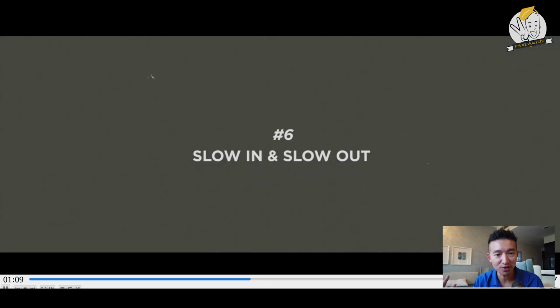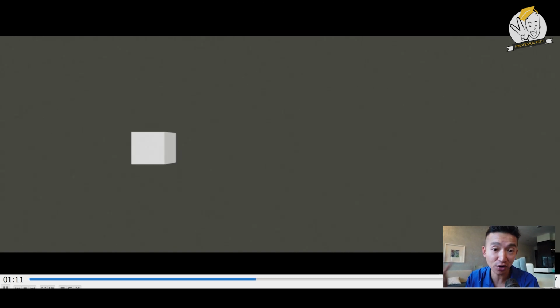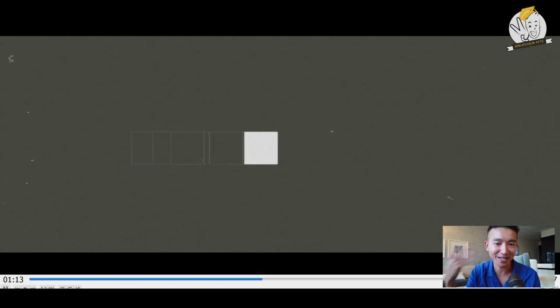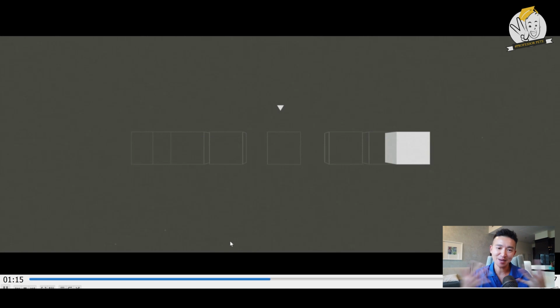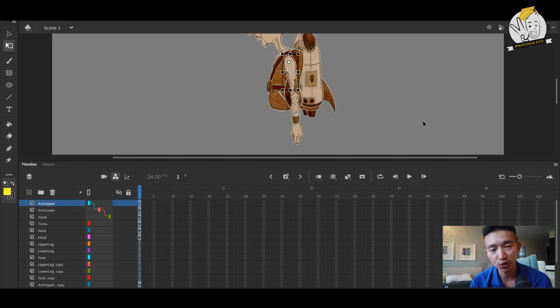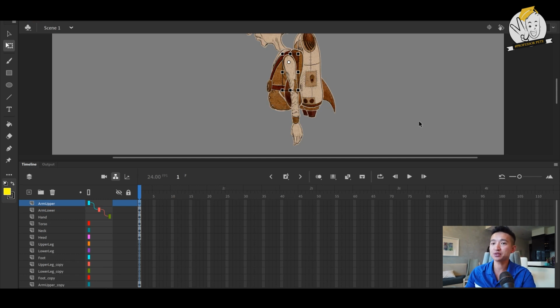It makes it appealing. The other one is follow through and overlap. It's the idea of something moving forward and the appendages coming after and shooting forward. Another good example is whiplash, when you're standing next to a friend and she or he has long hair, and when they turn their head, sometimes that hair splashes you in the face. Same thing. So let's look at how we can do follow through and overlap in an arm swing. The arm swing is pretty straightforward, so let's look at how it's done.